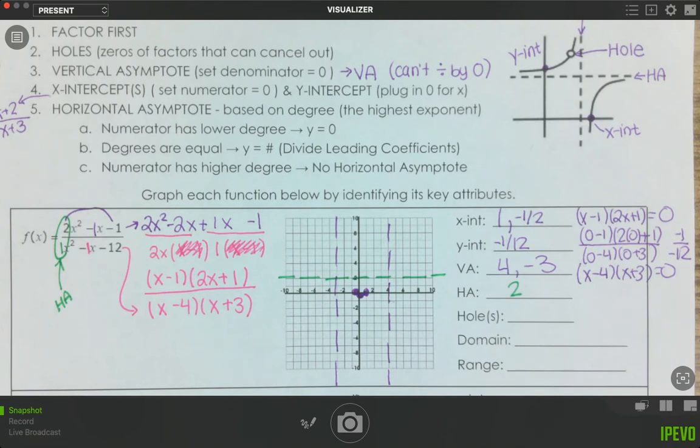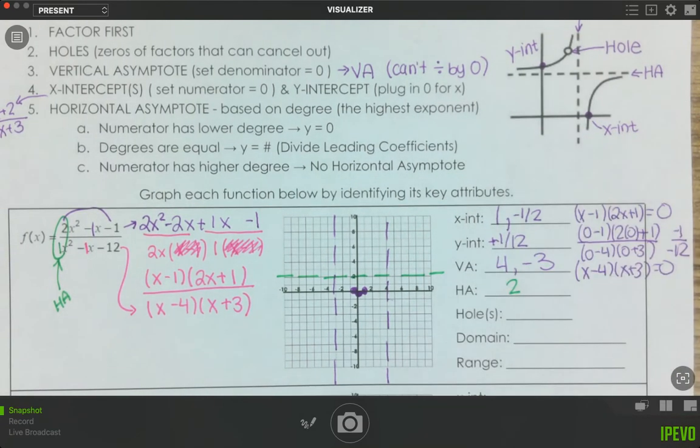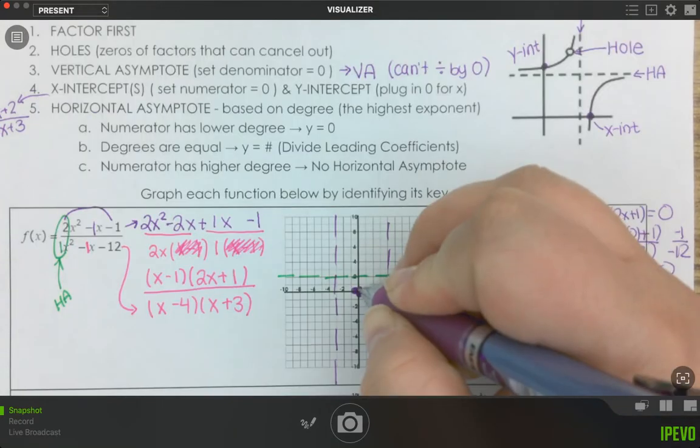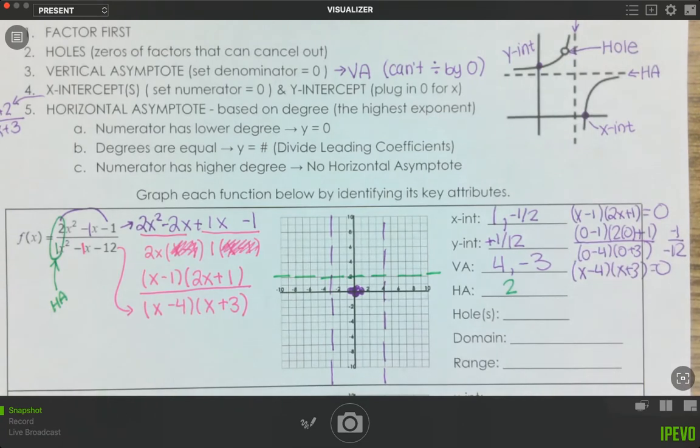And I'm actually going to go fix one little thing really quick. This was actually 2 negatives being divided. I'm going to change that to a positive. So it's up here just a little bit instead of down. The reason why I'm switching that is because I'm going to draw part of the graph.